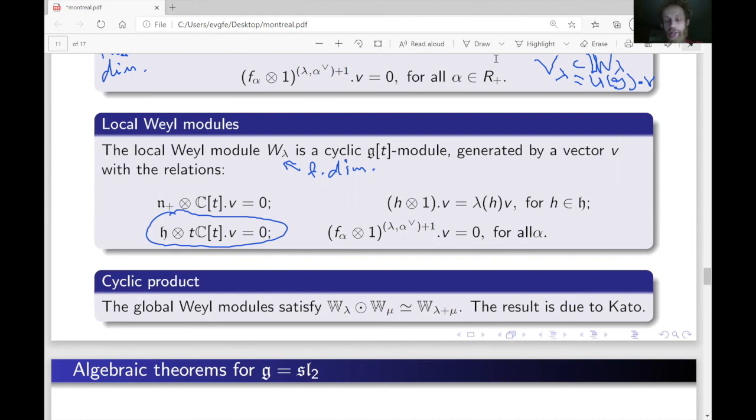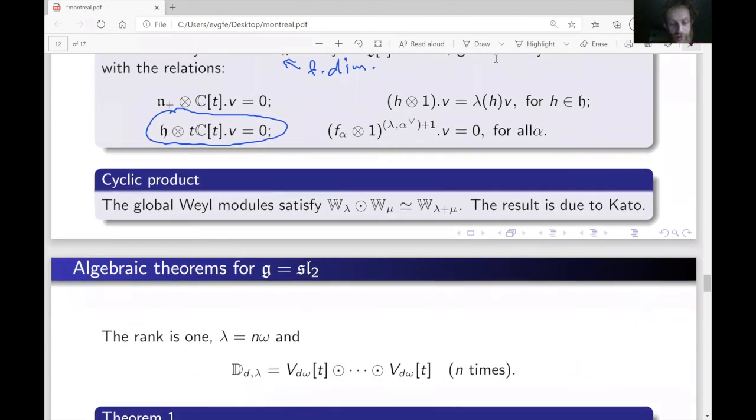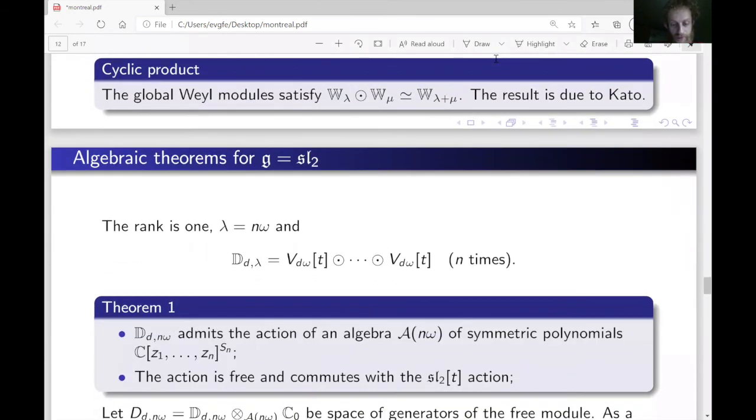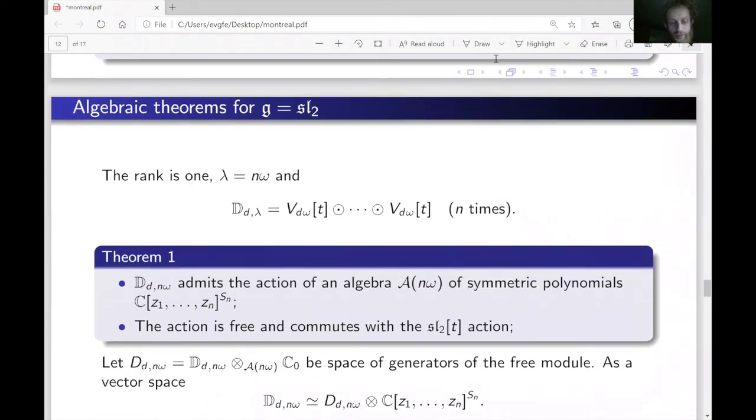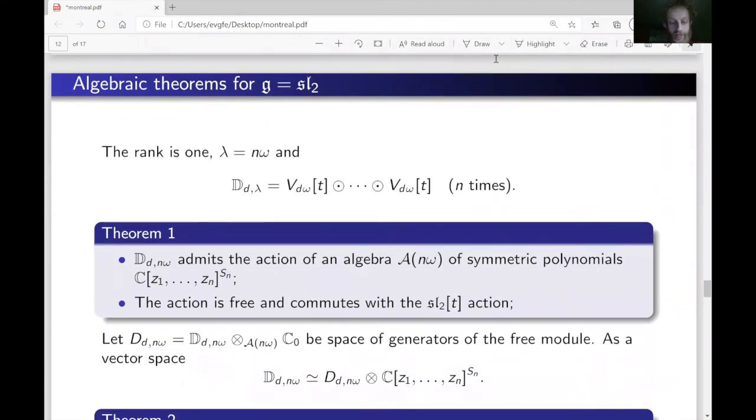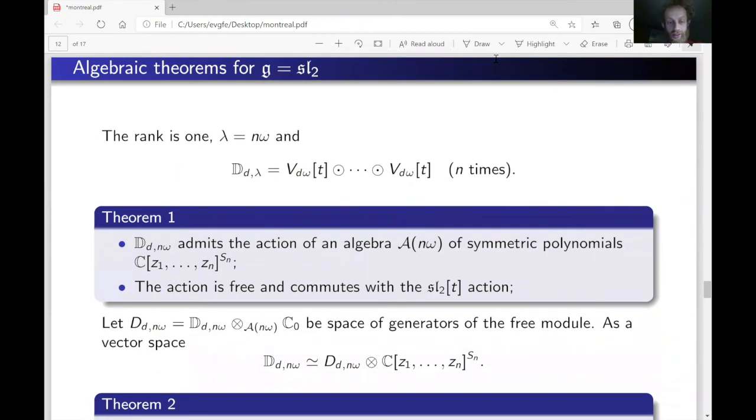And this somehow illustrates why this is that similar. And now to answer the question on the connection with the affine Demazure modules, let me explain what's happening for G equals SL2. Maybe I'll get to the general case later, but I'm not sure I have enough time for that. At least I'll state the answer in the SL2 case.